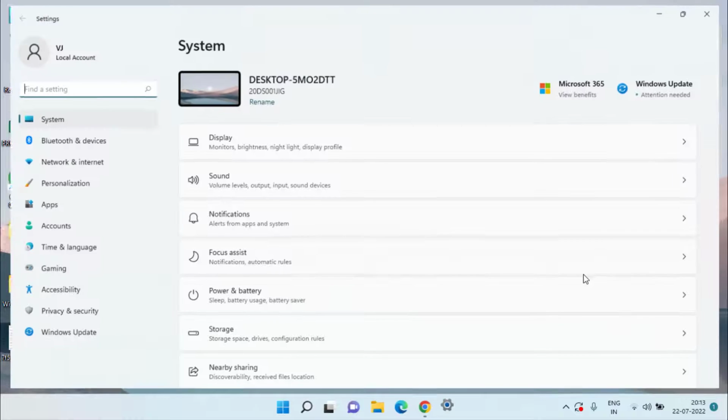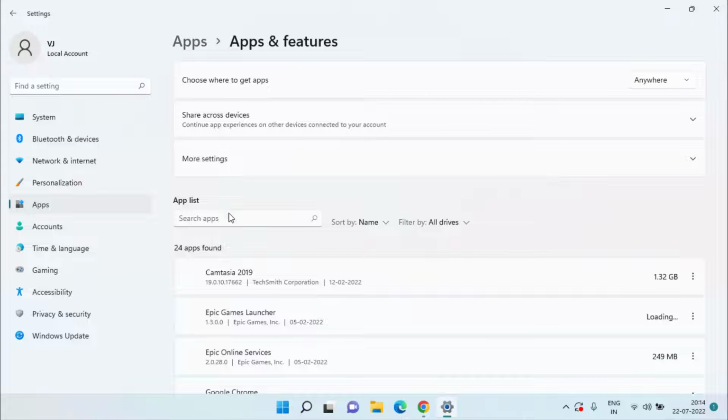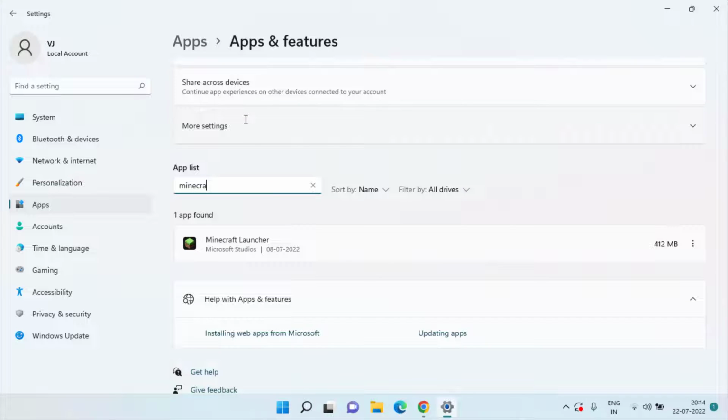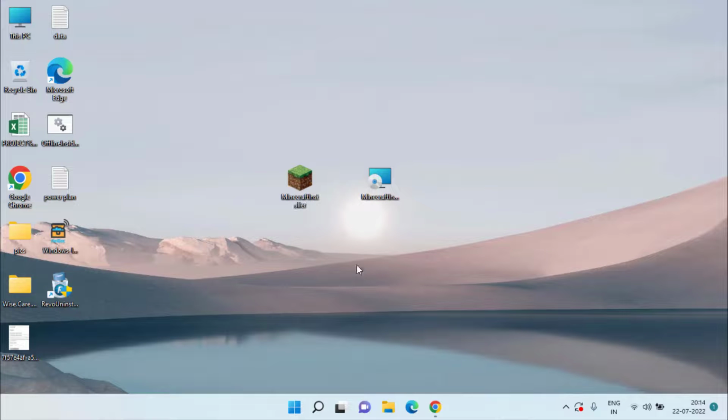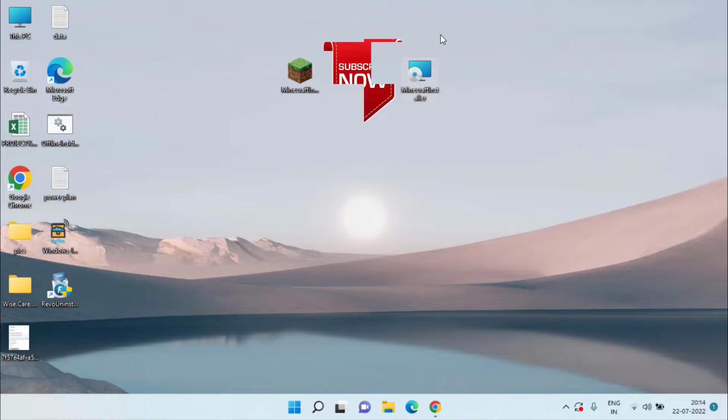Now once you get both the launchers, head over to your settings menu, choose the option apps, click on apps and features, and here find Minecraft. Here is Minecraft. Click on this three dot icon and choose the option uninstall. Once you completely uninstall it, first of all try with this Windows 10 or 11 launcher. Once it is installed, try to play again and check if you are still getting the error unable to connect to the world. If the error still persists, uninstall Minecraft again and use this old launcher for Windows 7 and 8. Install this launcher and this will help you fix the error unable to connect to the world while playing Minecraft in multiplayer mode.